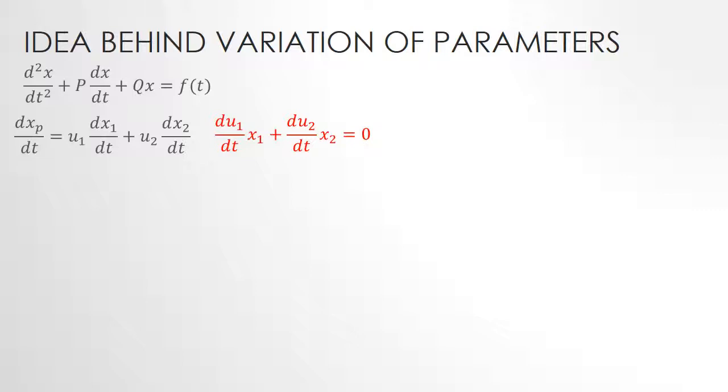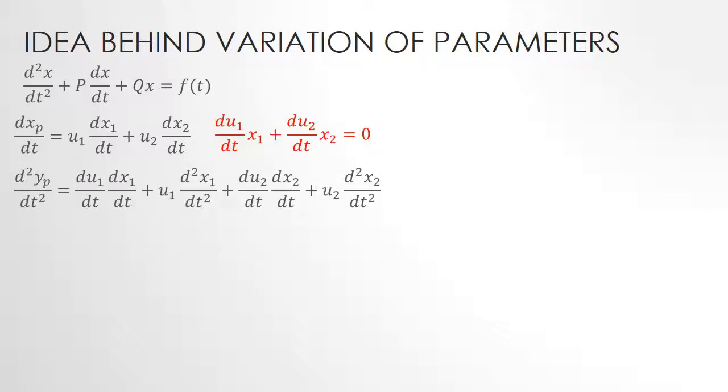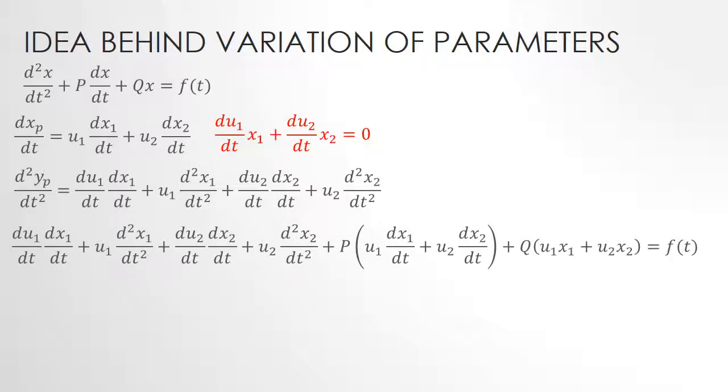Alright. So I have my first derivative of my particular solution. And to get that, remember, I'm setting this part to 0. I got my second derivative right here. So what I'm going to do is add to the second derivative p times my first derivative. So here we go. And then I have to add q times the actual function. My particular solution has to equal f of x.